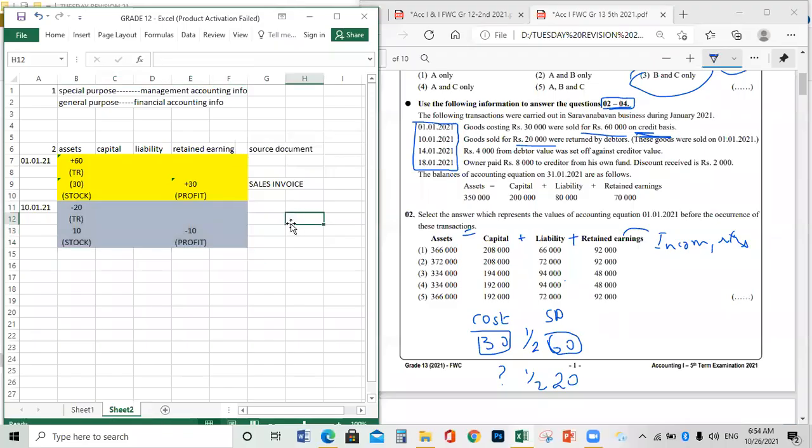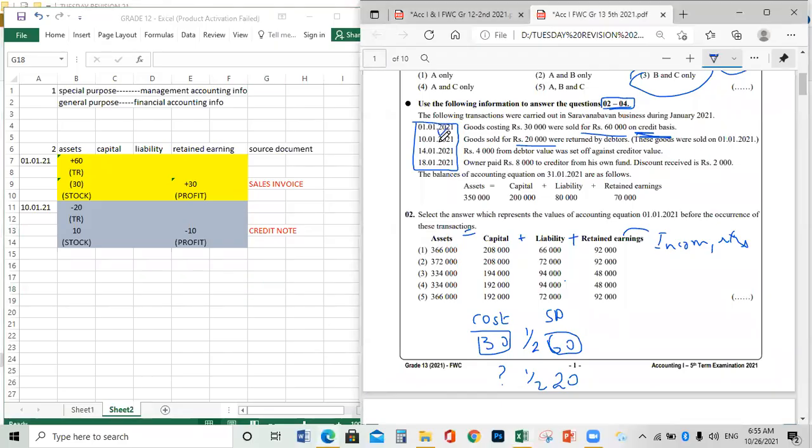Now let's find out what is the double entry. I mean, what is the source document for the goods returned that were sold on credit? You have sold on credit, now it's being returned. What do you call it? Very good, Zahra. Correct. Others, what do you call this? Mubina, yes, correct. Amana, Afka, Ayman, correct. Good job. Shatisha, correct. Yes, you call it a credit note. Guys, when you sell goods and if it is returned, you call that a credit note. Okay, so that is done. The second one is also done.